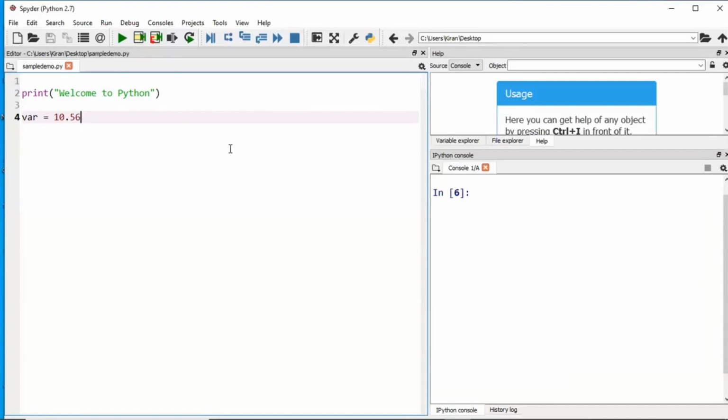For suppose if I say name2 equal to Surya and name1 equal to Surya, now you can compare Surya equal to Surya. Yes, that's why it's true. This is one of the common operators you can identify in all programming languages, called the comparison operator.